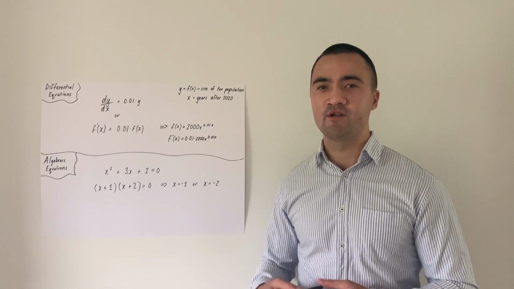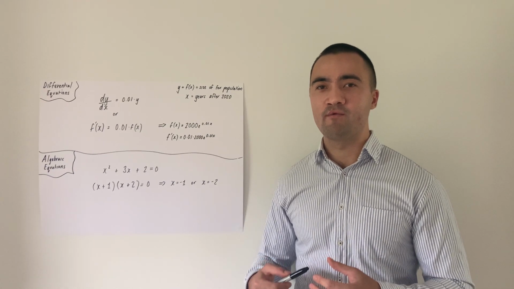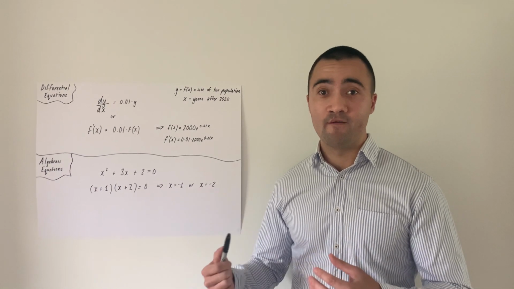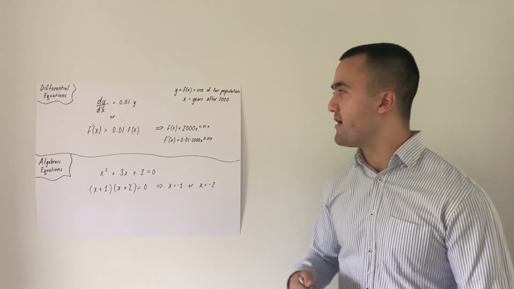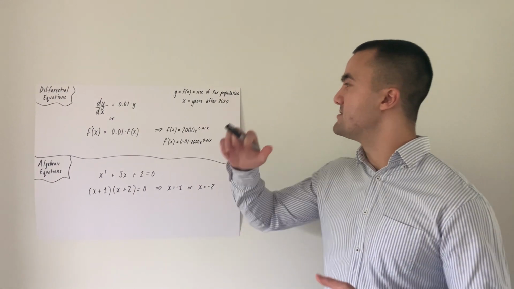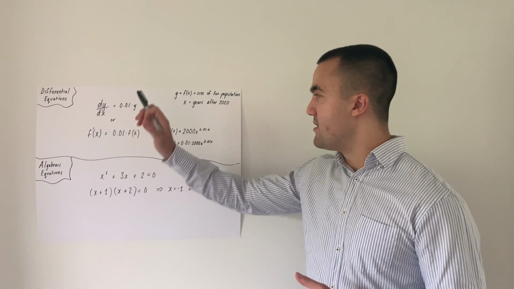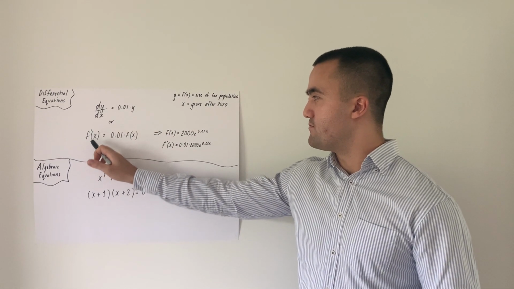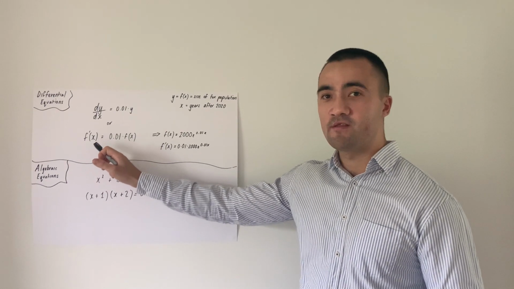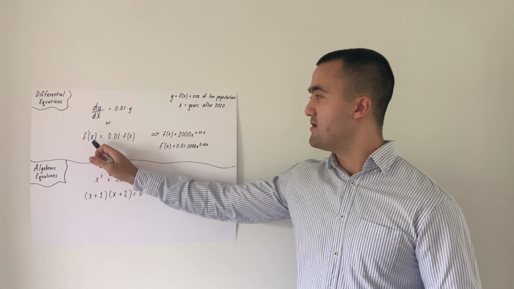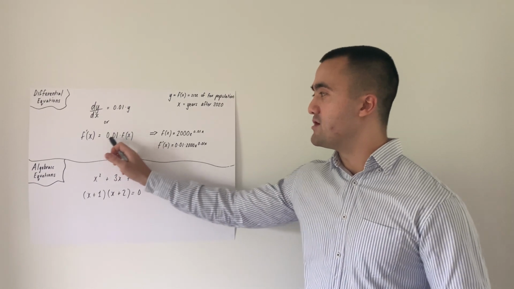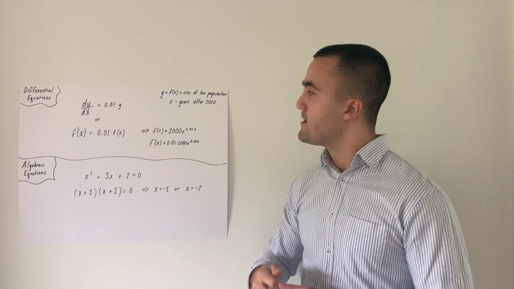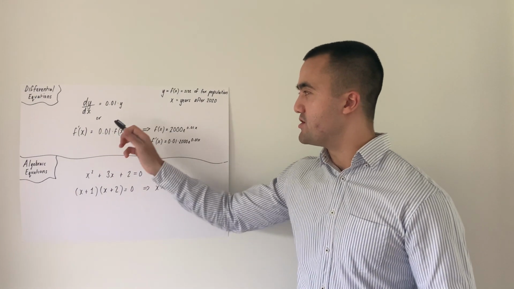You'll often hear your lecturers say that a differential equation is an equation that relates some unknown function to the rate at which that unknown function changes. That's a bit of a mouthful, but mathematically, say we've got some unknown function f of x, and its first derivative, written f dash x. Note that this is called Lagrange's notation, and the same equation can be written this way, dy/dx equals something. This is called Leibniz's notation, same equation.